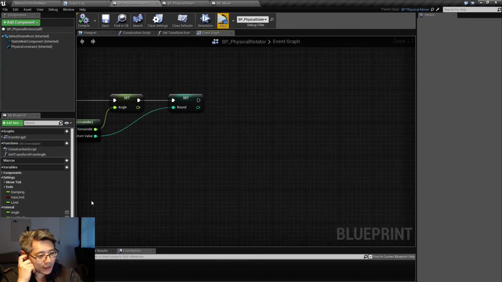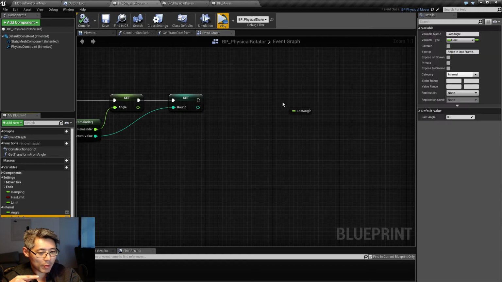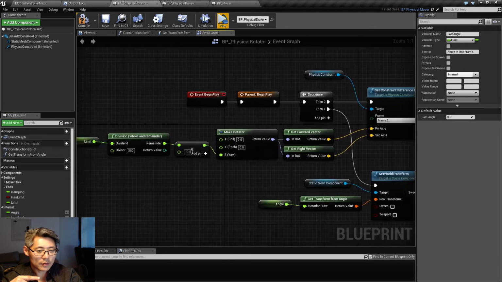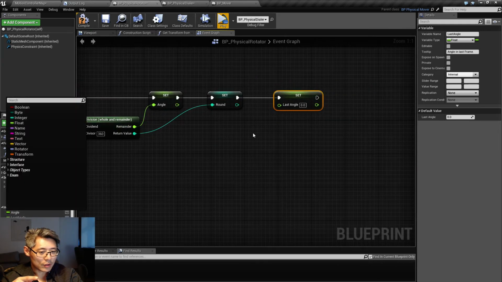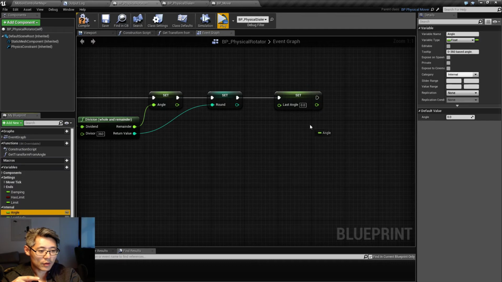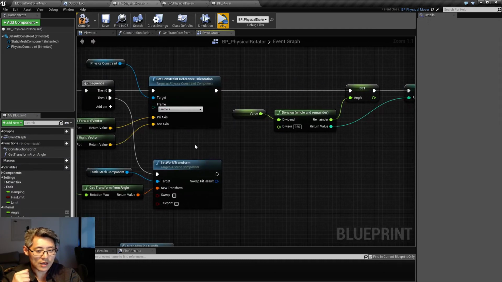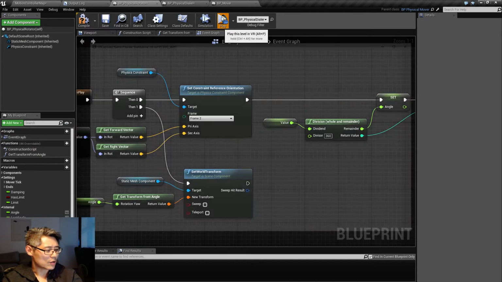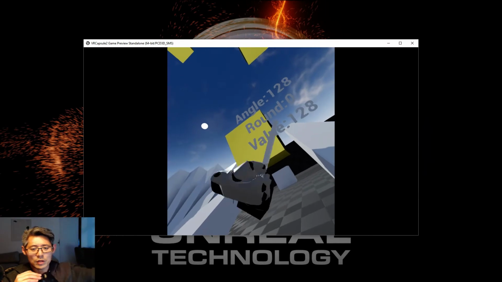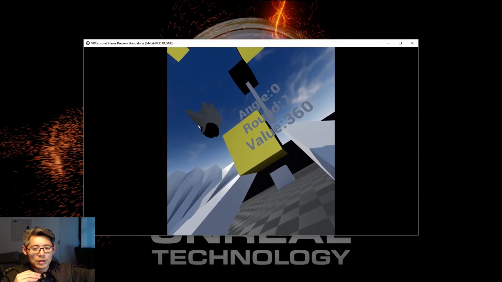Here we set the angle, and since we are doing something with the last angle, I just remembered that we forgot to set that on begin play. We need to set that to equal the angle, obviously, because that's going to be the last angle, which might not be 0. But I don't suppose that has anything to do with that jittery thing that we see here.